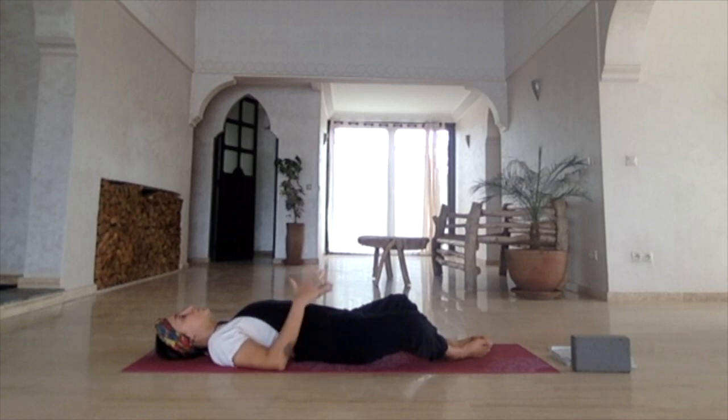If you want to, you can feel free to place your hand on your belly, and with every inhale feel your belly expanding to your hands. And with every exhale feel your belly fall closer to the earth. As we continue this deep rhythm of breath, notice the body filling with life with every inhale, and with every exhale notice the body relaxing deeper and deeper, grounding down.